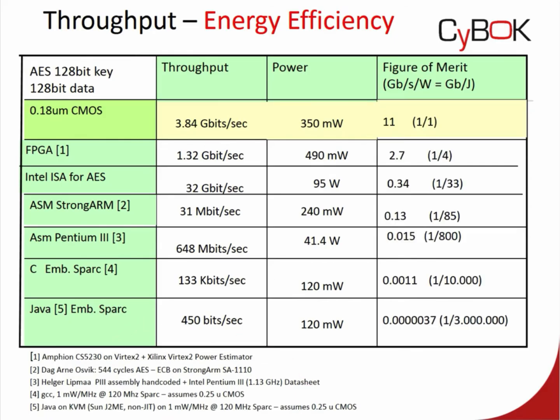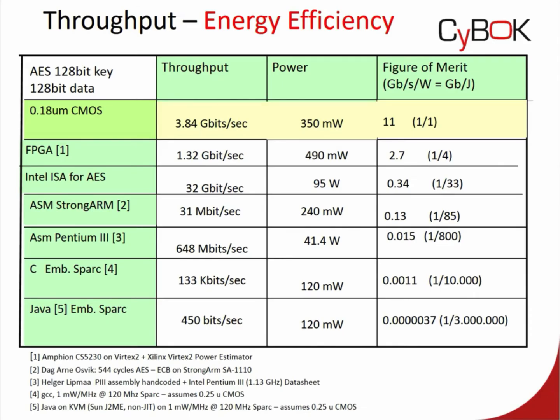Now, when we look at the figure of merit, what you see is that for one and the same algorithm, the gigabits per joule can differ by orders of magnitude. If you have a dedicated ASIC, you get 11 gigabits per joule. FPGA, you lose some, around 3 gigabits per joule. This Intel processor is extremely fast, but it consumes a lot, so you're only at 1/33 of it, and so on. And you see that choosing a low power processor doesn't necessarily give you energy efficiency. This is 5 orders of magnitude, and this is 7 orders of magnitude different compared to my dedicated design. And the reason is that these platforms, both hardware and software, were never built with security in mind.